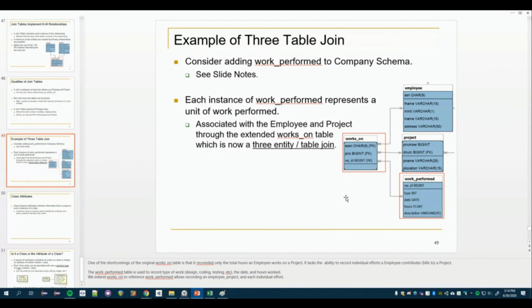Every time they log more hours, we increase the hours worked. But that is usually not sufficient for some sort of time reporting application. We need more detail. We want to know that on a particular day, this employee worked this many hours on this project, and usually we would also include an area where the employee fills in what they implemented or performed for the project that day.